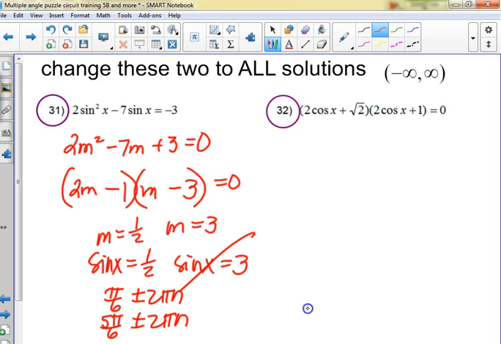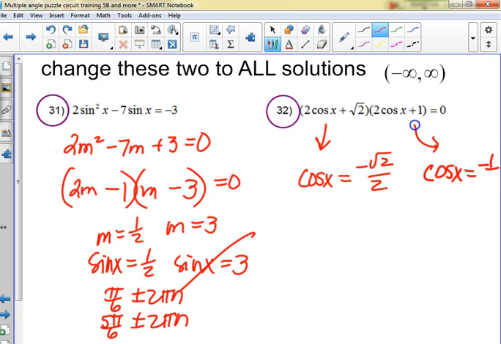It's already factored, right? We have 2 parentheses multiplied together to make 0. So if we set this equal to 0, we'll have the cosine of x equals negative square root of 2 over 2. I did a lot of algebra in my head. And over here, I'll have the cosine of x equals negative 1/2. Madison, you good on the algebra? Hunter, you good on the algebra? Just moving the square root over and dividing, we're all good? Everybody? Okay.